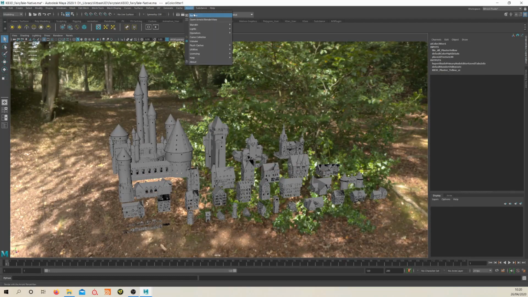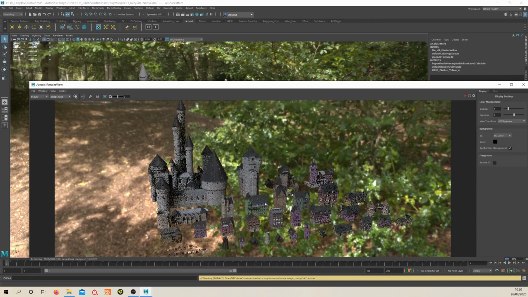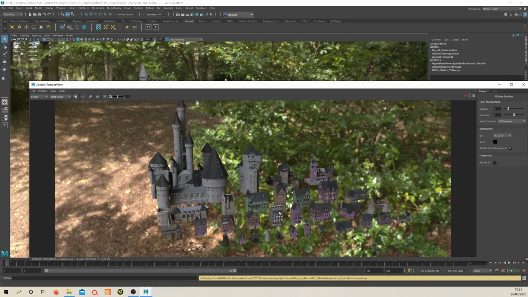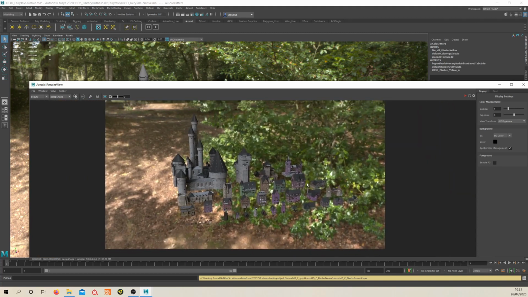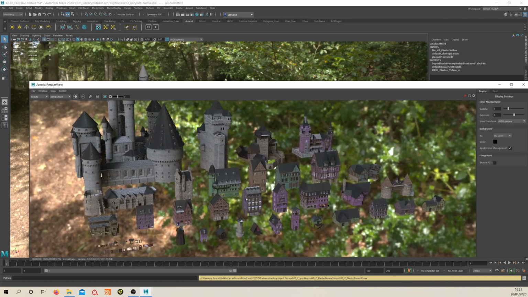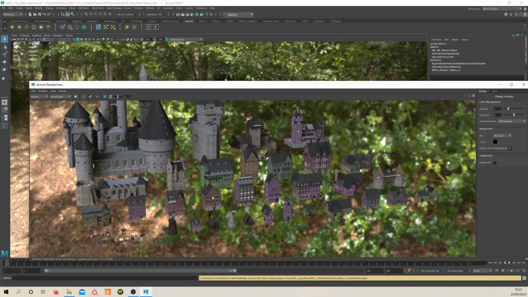So let's do a test render. So now you can see each object is getting a different color variation. So using that tool, you can lighten them, darken them, change the hue, etc. And that just makes it easier to create a bit of variation in the distance. So that's one trick. And for the next one, we'll use AI Curvature to enhance some of the details, such as the wooden kind of rafters.